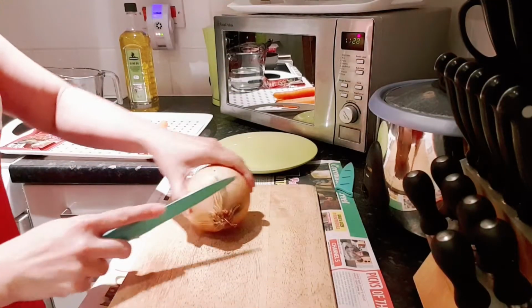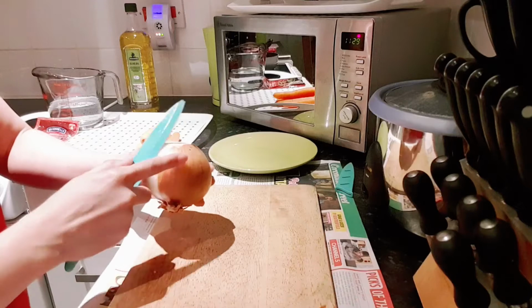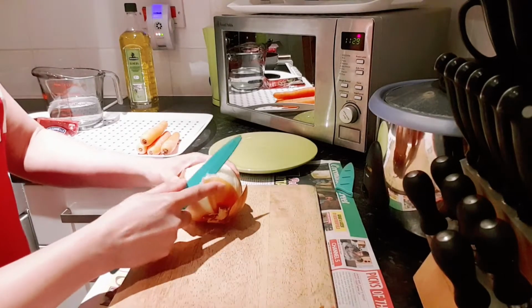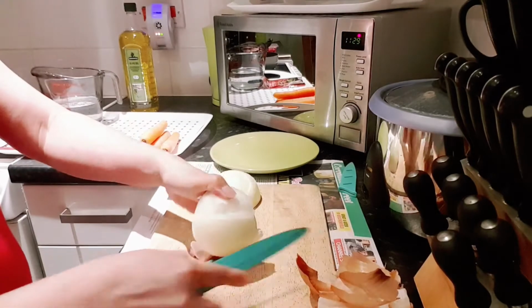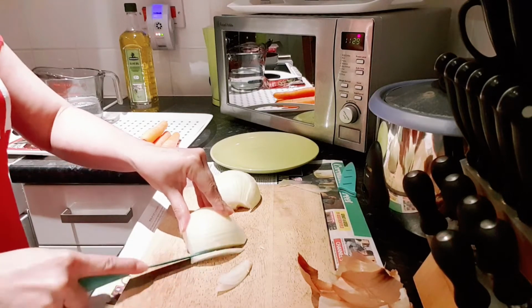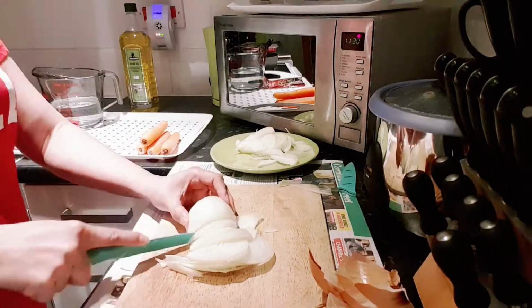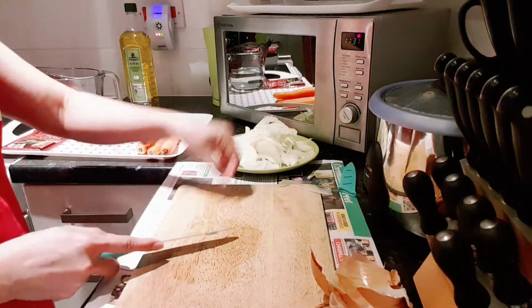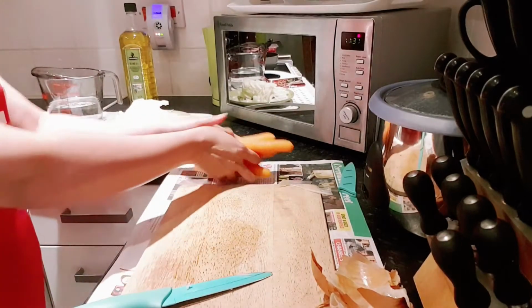So, guys, let's start our cooking recipe and ideas from my kitchen. Guys, first let's slice these onions. We'll just slice them lengthwise, guys, and thin. Done, our onion is sliced. And then next is our carrots.